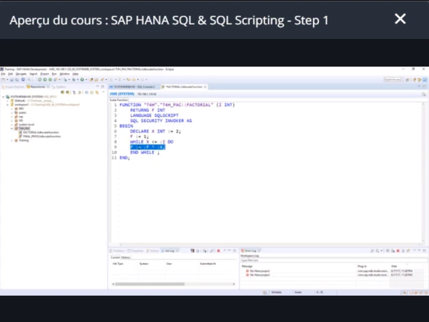F is going to get the value of F multiplied by x. So F value is 1 and x value is 2. So 1 multiplied by 2, that's going to be stored in F.